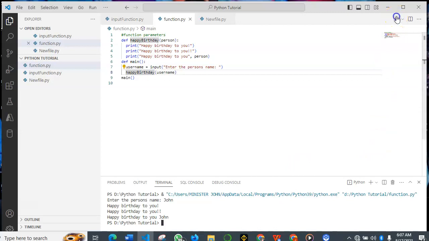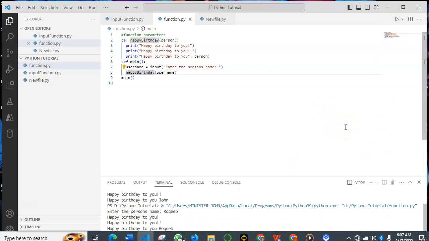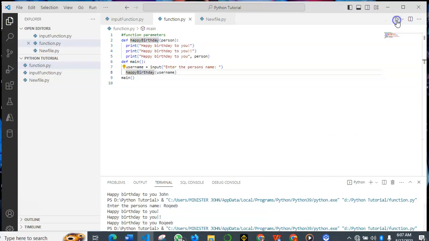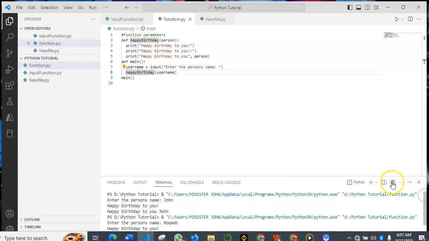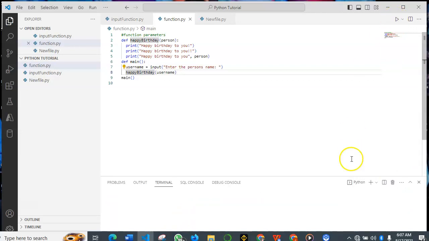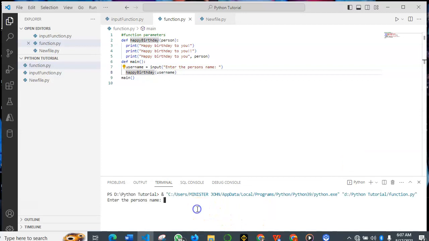Now if I run it again, and run it again, I say Mayowa. It gives me Mayowa. So if you keep on putting any person's name, it will print it out straight.